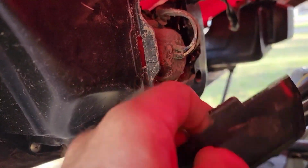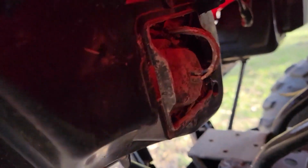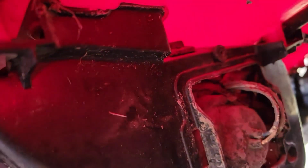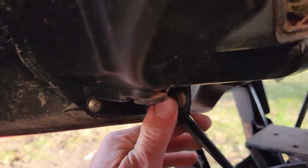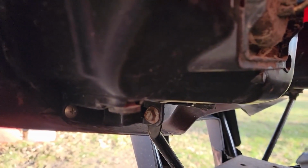Well, I took this cover off and you can see a lot of sand in there. I want to take the other one off and check it, but you can see a lot of sand and stuff built up in here. So that's my next step. There's some screws up here and over here and a couple down here, and I'll take those out and we'll see what's there. I might have to take this bar off here. It looks like it goes to the bottom of it, so let me come back when I get a few more things off.